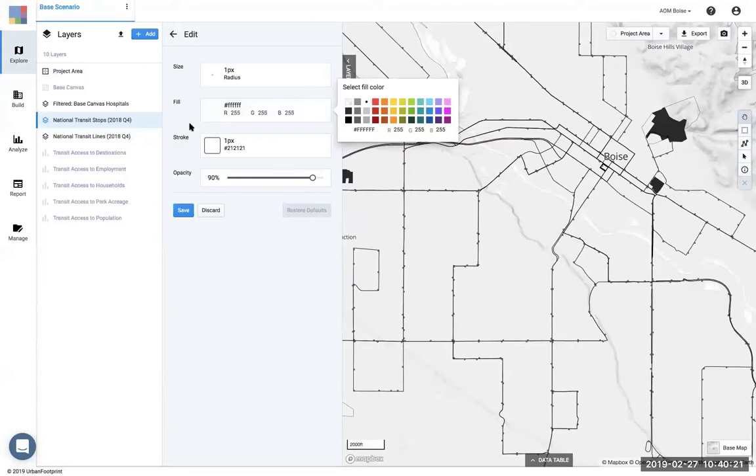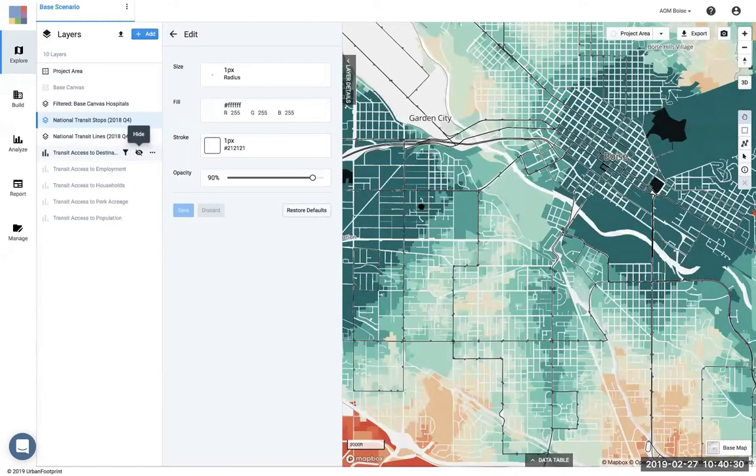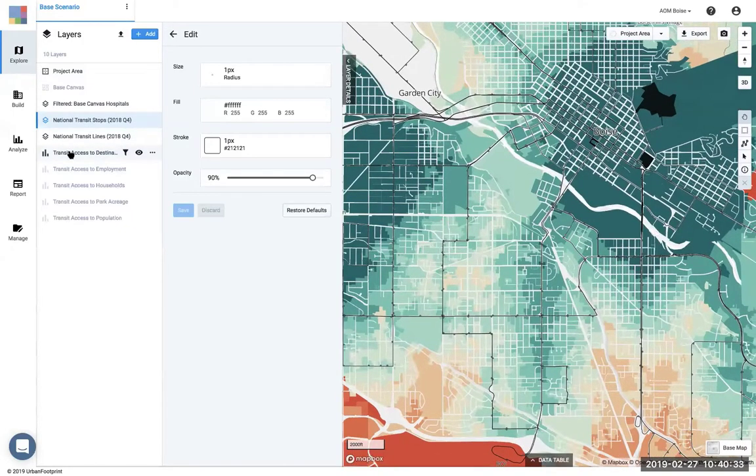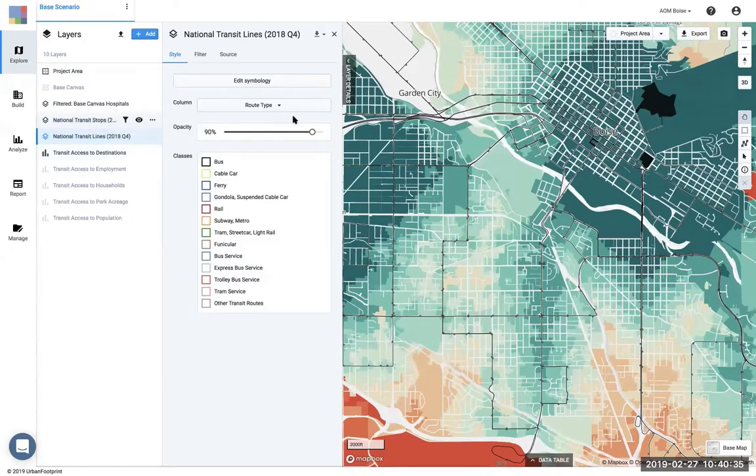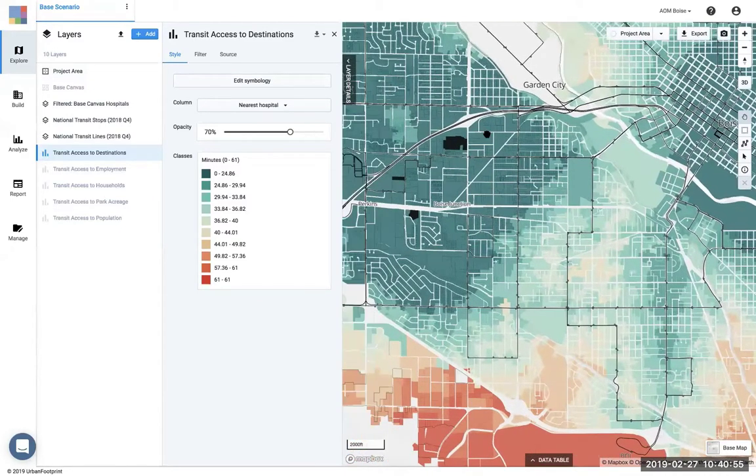So I added just a white fill, I changed the radius, and I brought the stroke down just a tad. So let's bring back in our original transit access layer, and we can see how all of these are starting to work together. I have my annotation layer set at around 90%, and I'm actually going to drop the opacity of our data layer to somewhere around 60 or 70%, so that the annotation layers at least pop relative to that data layer.